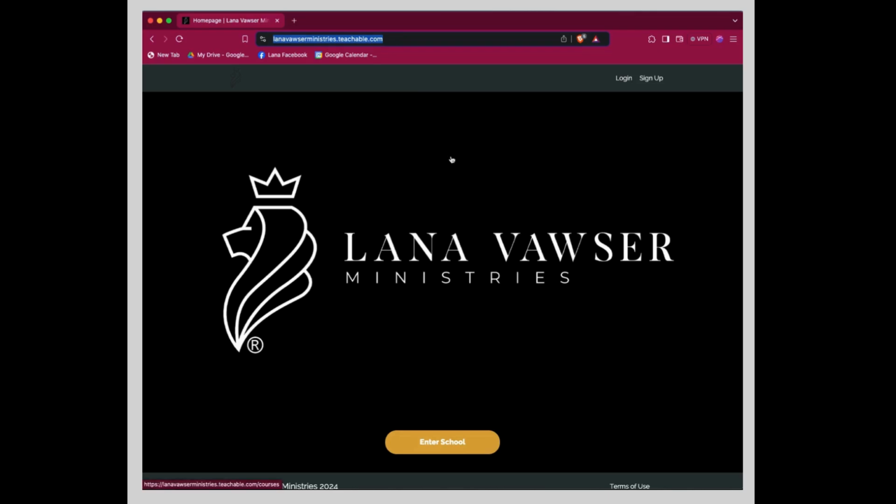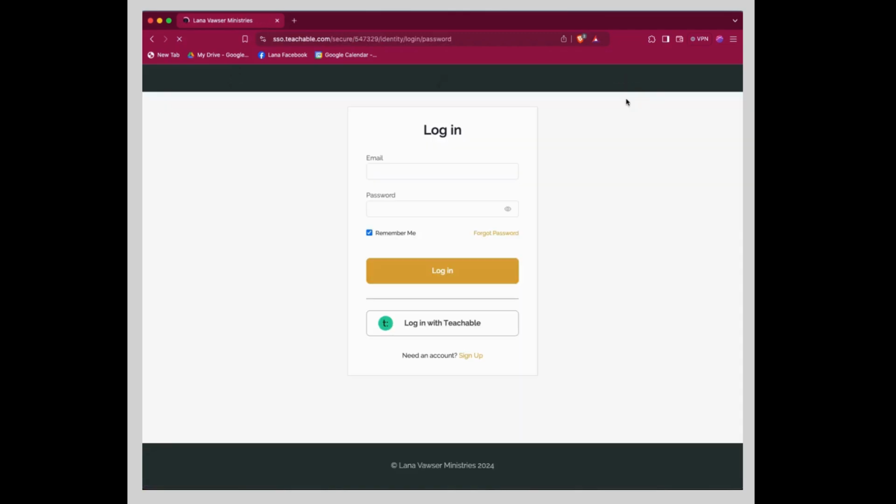Okay, so what we're going to do is I'm going to log in from this screen. Now the login will always be in this right hand corner for you to access the school. So I'm going to hit login here, and it's going to hopefully come up with my page. Here we go. So here I'm going to put in my email address, and then I'm going to put in my password.